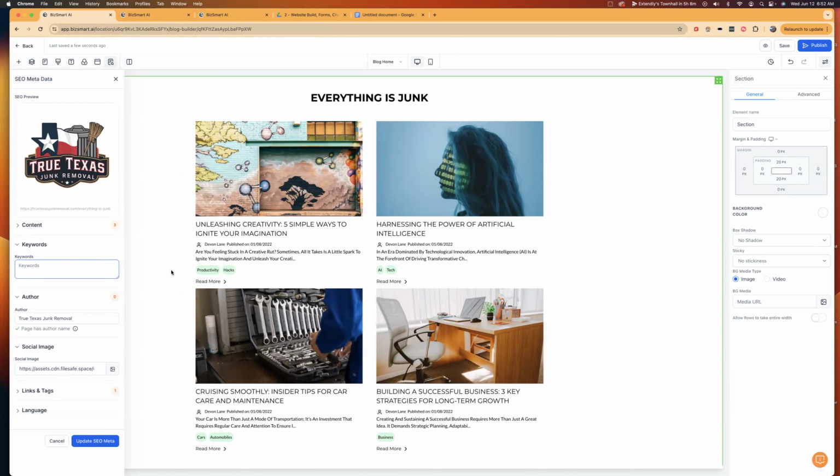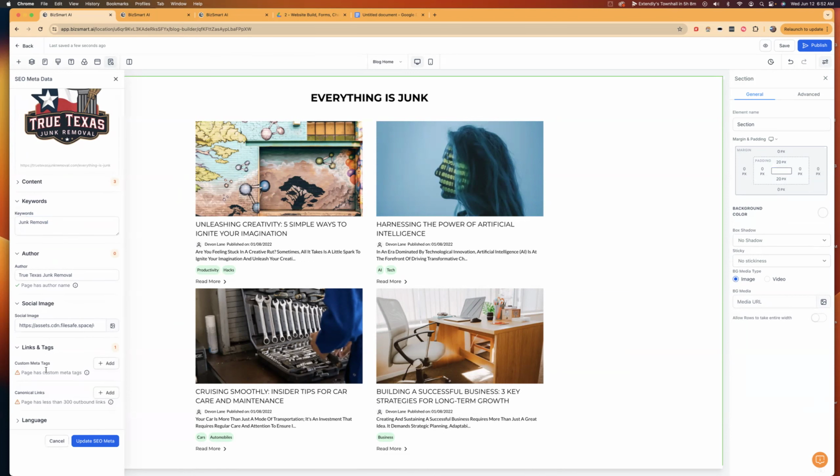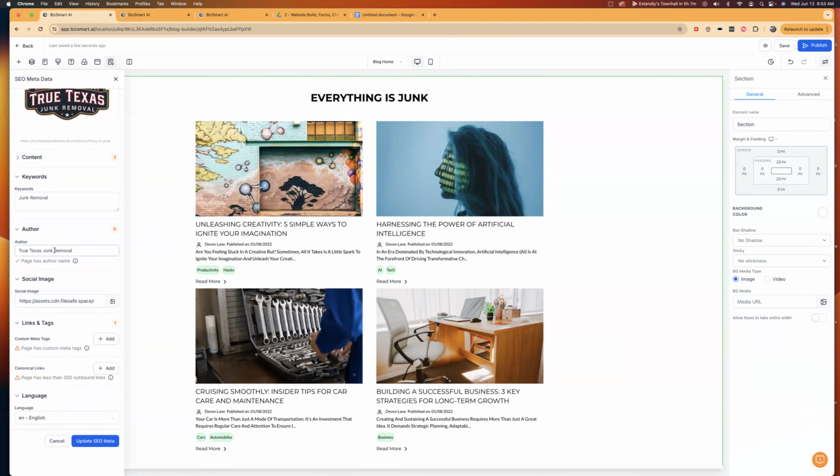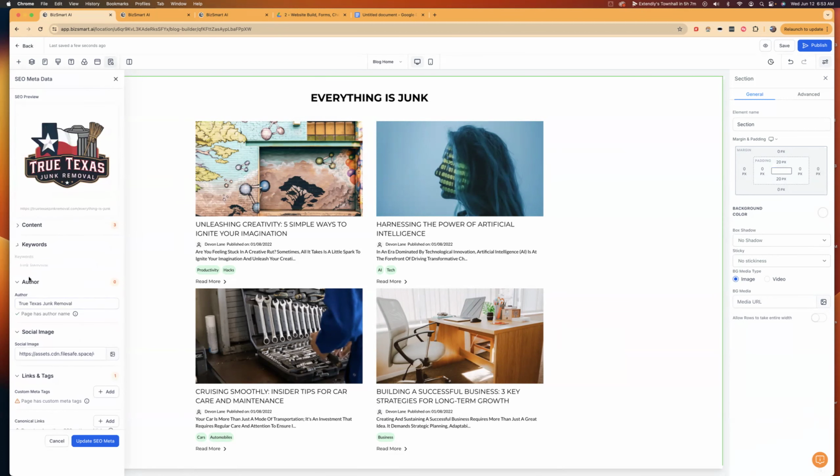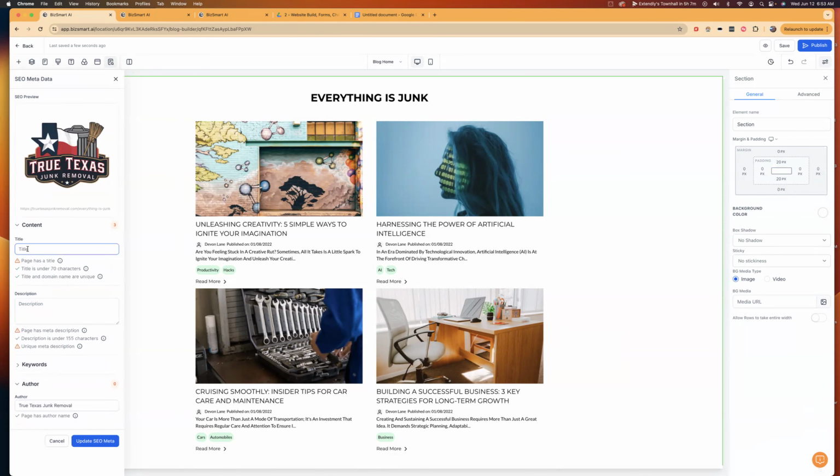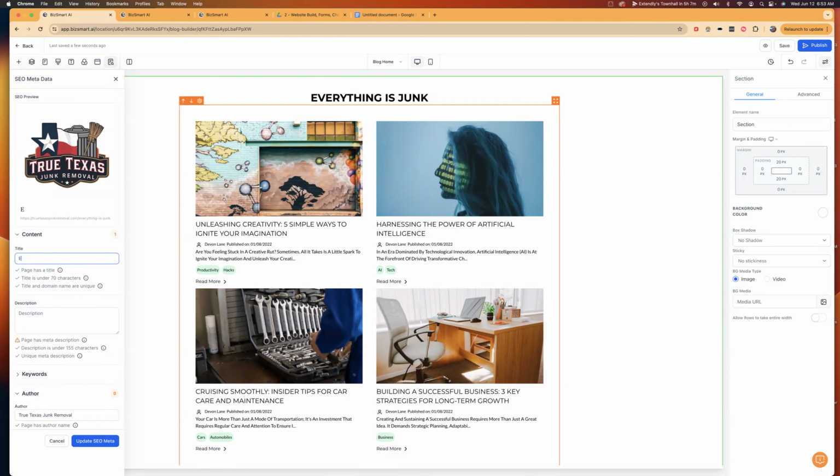And you can put in whatever keywords you want, you know, junk removal, maybe put more. Here you add in your custom meta tags, which will be a whole other video, and your canonical links and language. Of course, we want the English language. Okay. And then for content here, you can put a quick description of this blog.